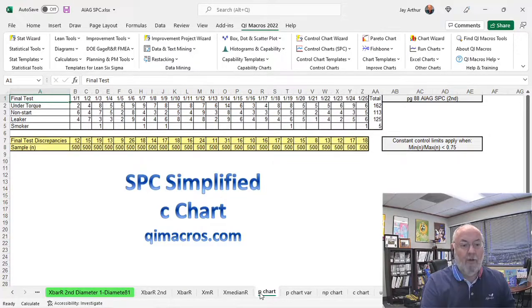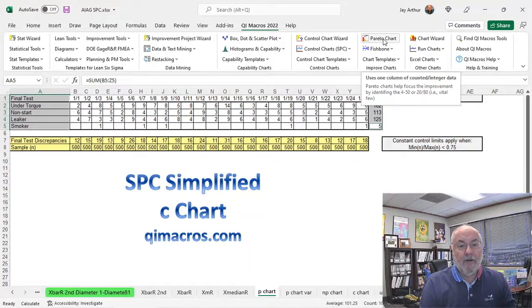There we go. So here you can see there were measurements of different kinds of bugs and errors. But what we can do here is select that, and we could select the total over here, and we could actually turn that into a Pareto chart.